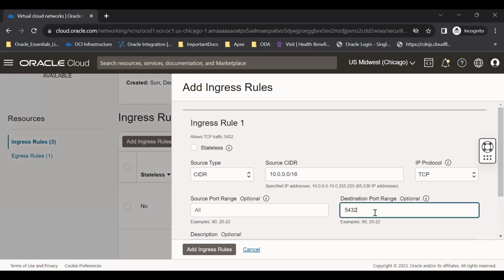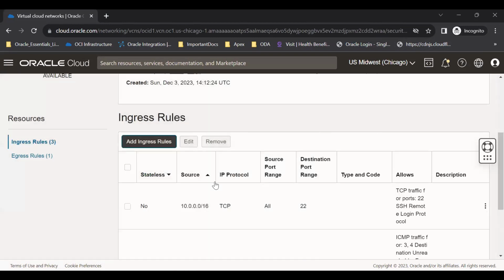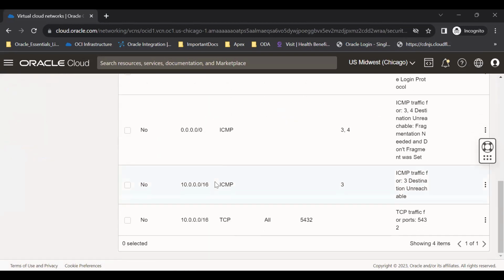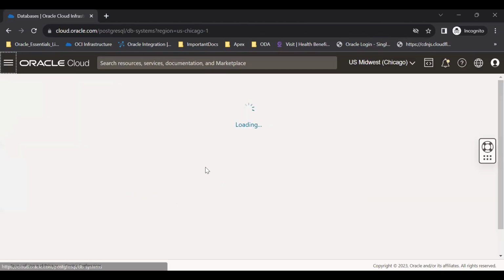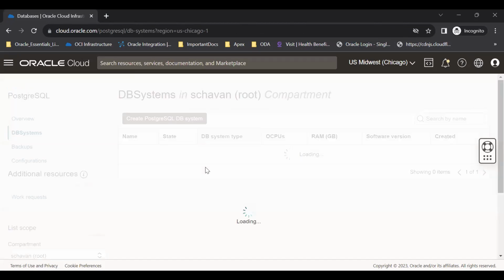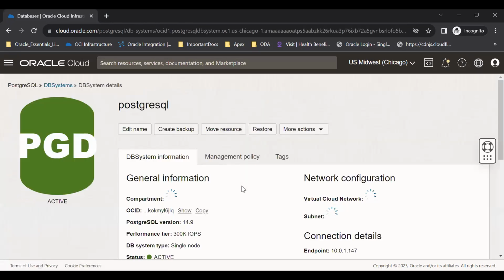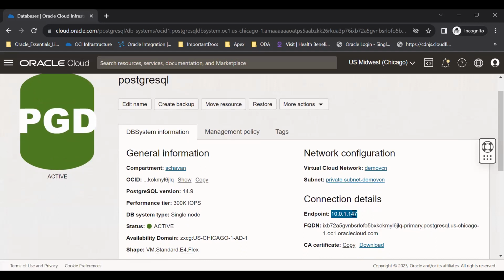Destination port is this 5432, and add ingress rule. Okay. Now let's go to the database. Let's take the endpoint, this one, and let's try to connect with a command.